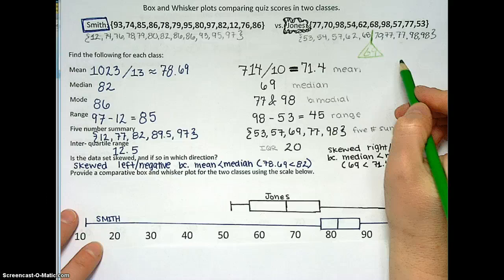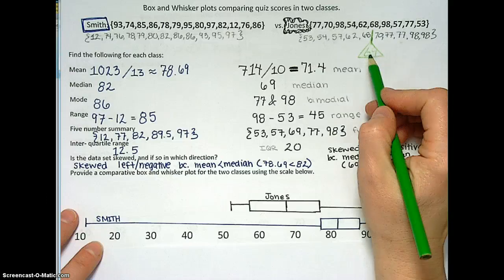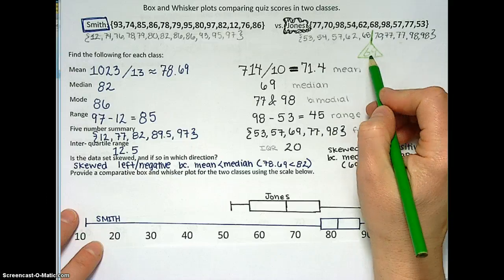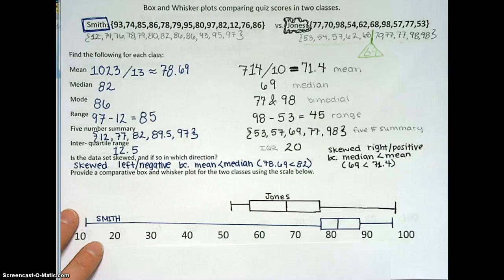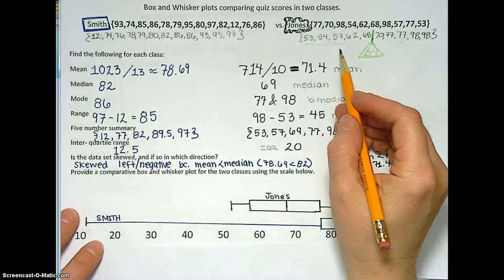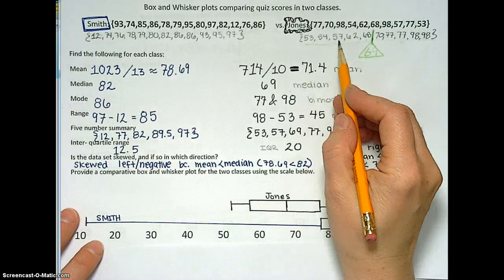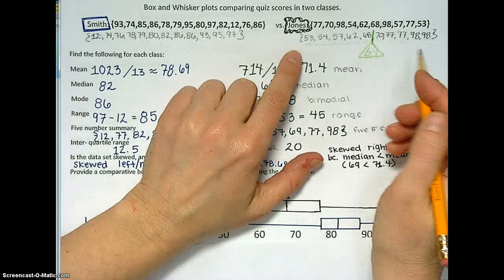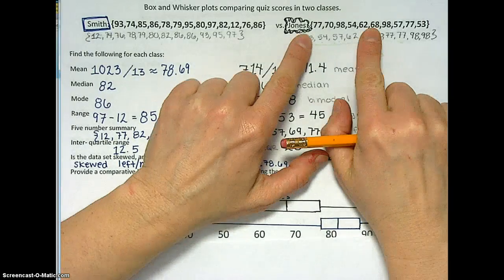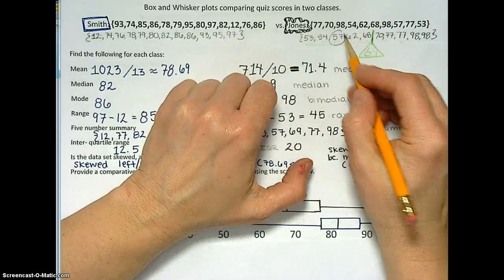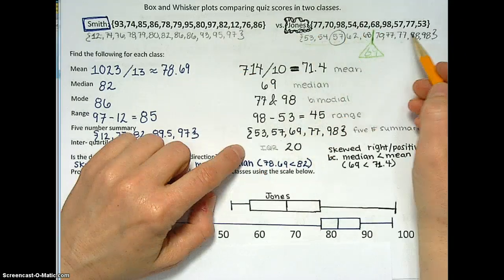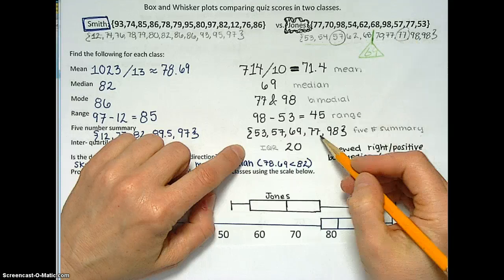And then, just like the last time, the median is never included in the upper half or the lower half, so we just look here and here for the quartiles, which is the median of the upper and lower halves. 1, 2, 3, 4, 5. Since there's 5 things in each half, there really is a middle point. See? Okay, so here's our 57 and our 77. So I hope that clears up that one.